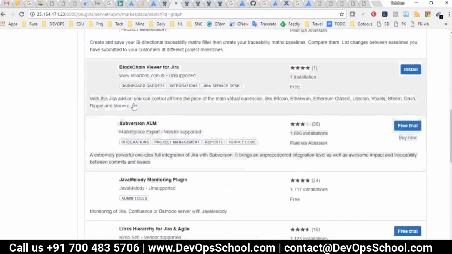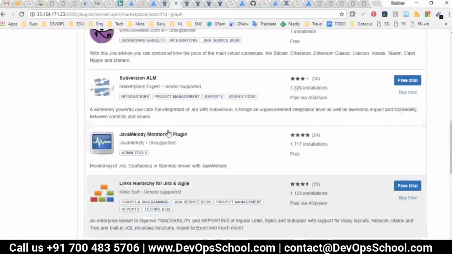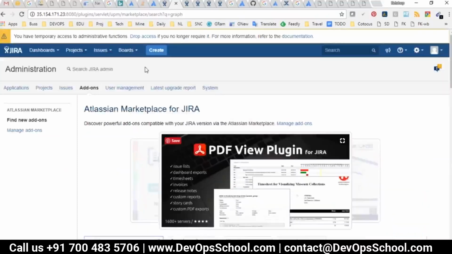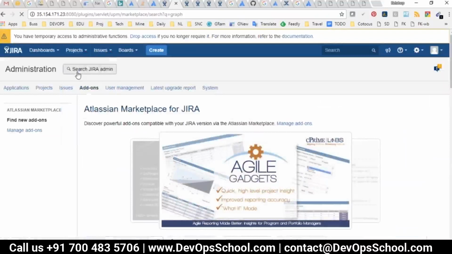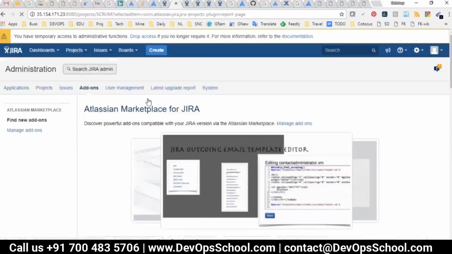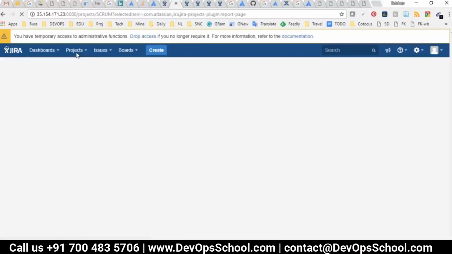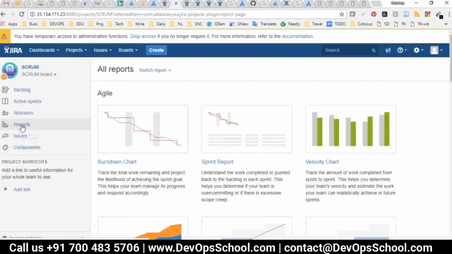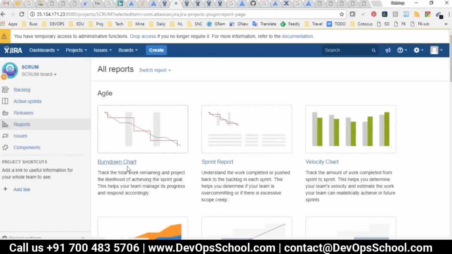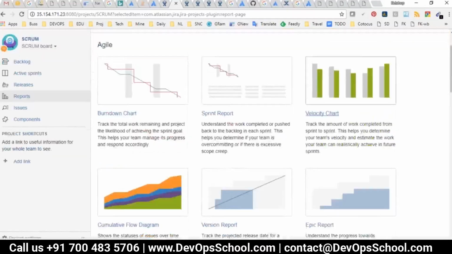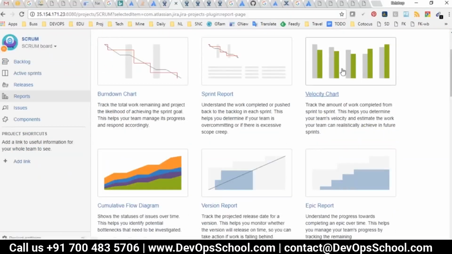See here, these are the solutions for the graphs. A lot of graphs are there. So you can try it out, but yes, reports are there. The reports are not for Scrum only. For everything you do, you can generate a report. So let me show you one of them. All right. So here if you see the reports, you have an agile burndown chart, sprint chart. This one. Yeah. This is the one.